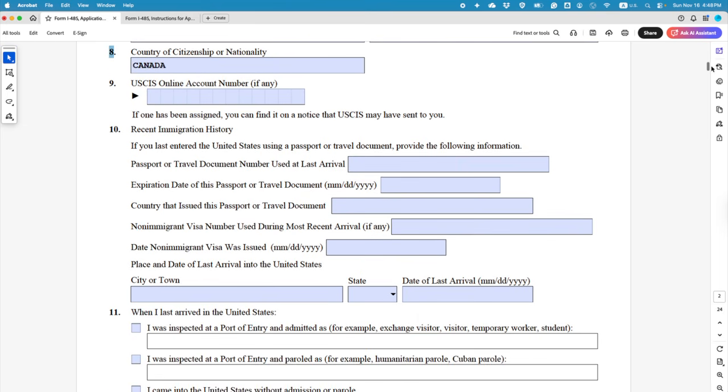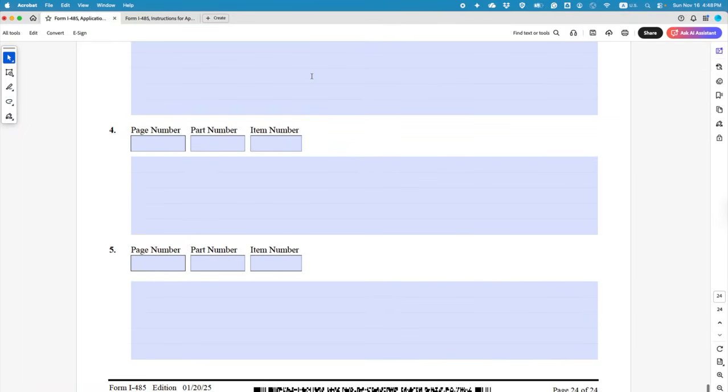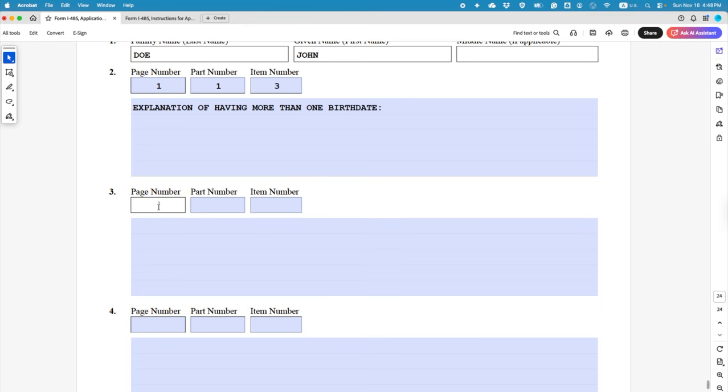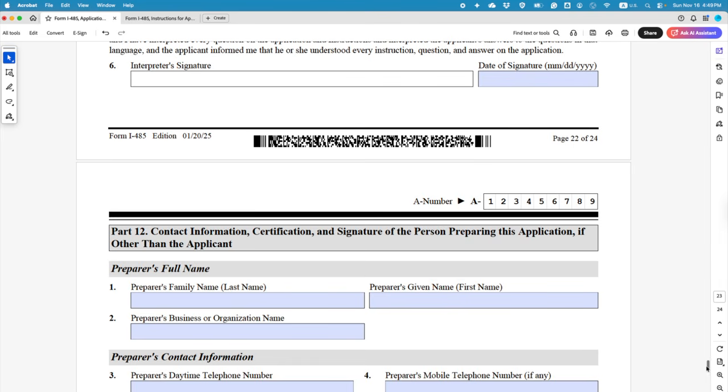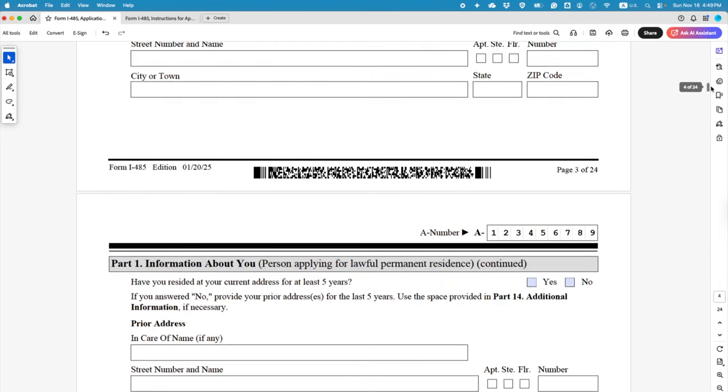We go back to part 14, use page 2, part 1, option 8, and then declare the additional citizenship. You have to mention France because you already mentioned Canada, which is your most recent passport. Okay, now coming back to here.